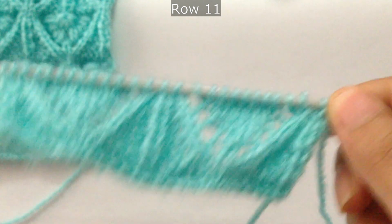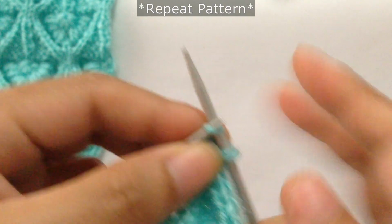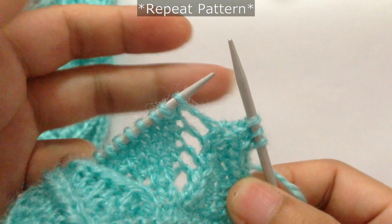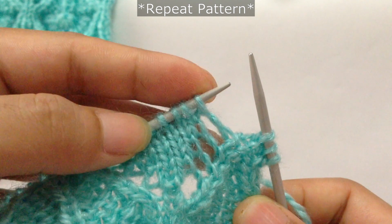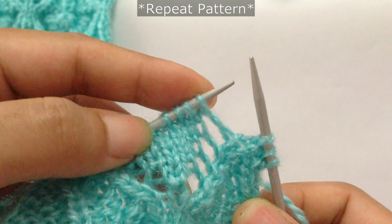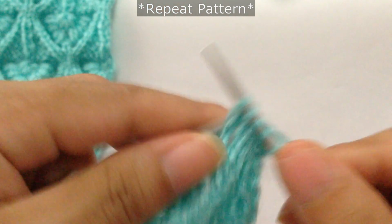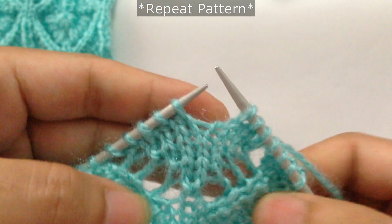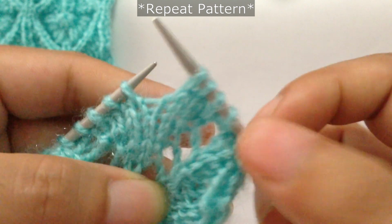Row 11, knit 3, 1, 2, 3, and then start the repeat from here, right? First, we're going to knit these 4, right? 1, 2, 3, 4. We have knitted 4 stitches here after this knit 3, right?